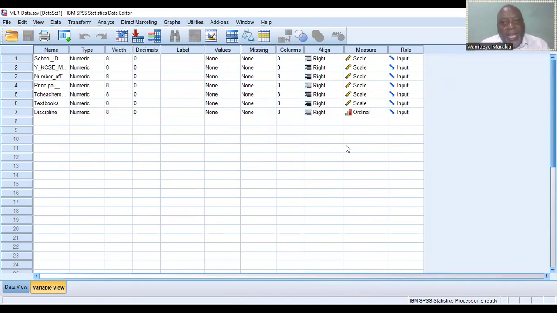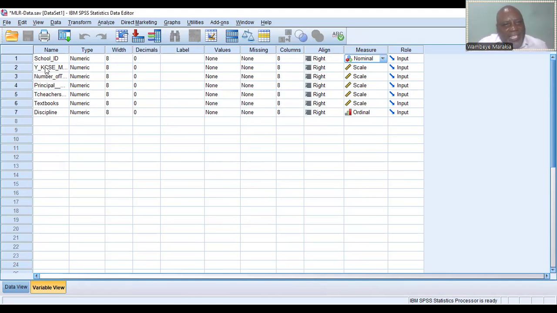I have already entered the school ID. I was giving each school 1, 2, 3, 4, 5. But since these numbers are just numbers, we are using them for the purposes of identifying the school. We are measuring them at the nominal scale.